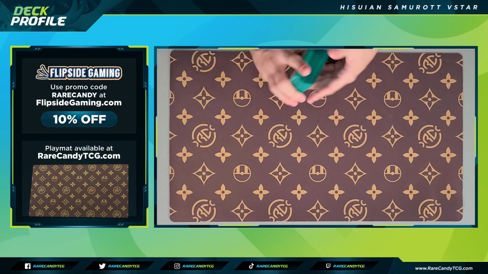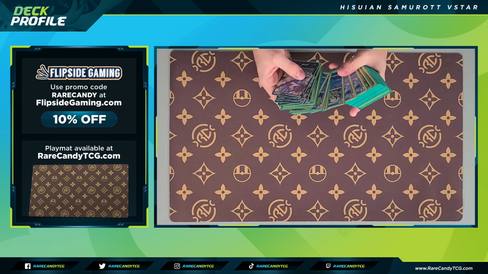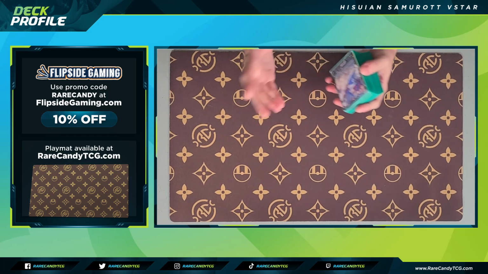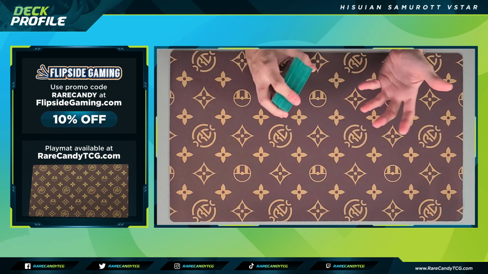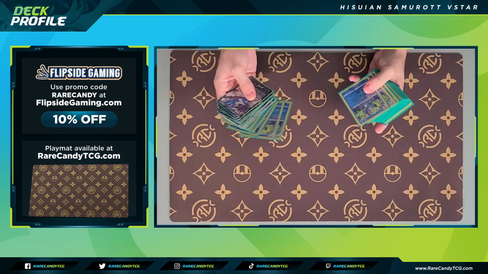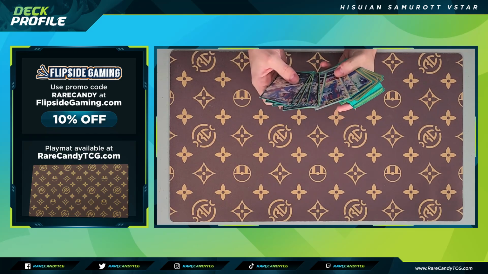Welcome back everyone, it is Aric from Rare Candy, and today we're going to be breaking down another Astral Radiance deck profile, this time my current list for the brand new Hisuian Samurott VSTAR, which I feel like hasn't had the same amount of attention given to it as some of the other VSTARs in this set, and I guess maybe for good reason. Samurott has had a pretty bad history in the course of the Pokemon TCG. Like, I literally don't think there's ever been a good Samurott, so I can't blame people too much for not giving this card much of a thought.